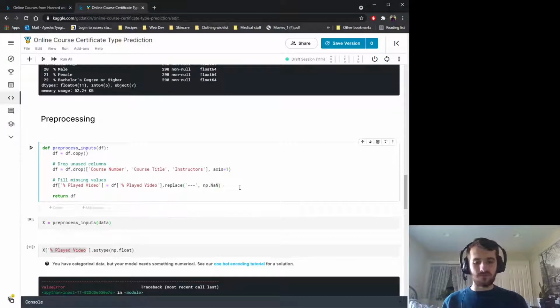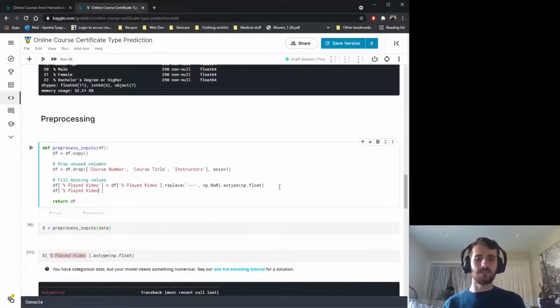And once those are replaced, we'll convert it to a float column. And then we will take the column and call .fillna on it. And that allows us to fill the missing values with whatever we pass in. So let's pass in the mean of the column. So we'll fill the mean. And then let's set the original column equal to this now.